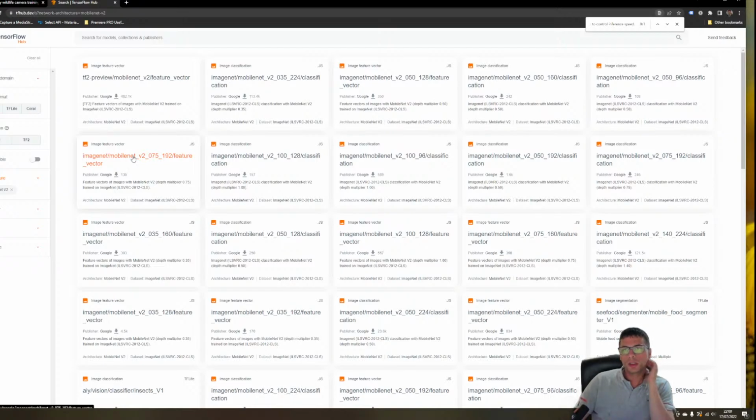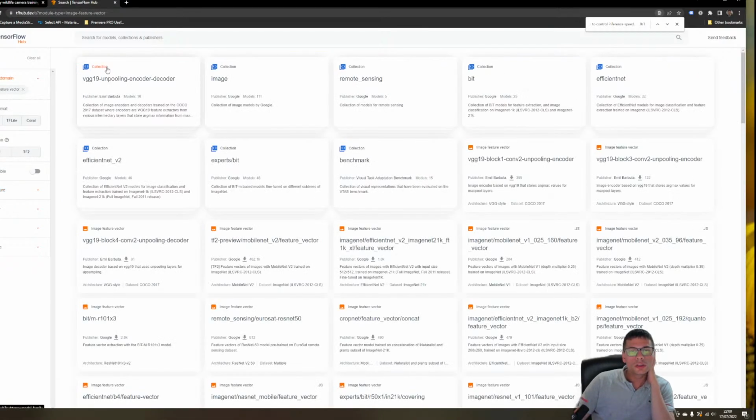So there are a lot of MobileNet models. Image feature vector.